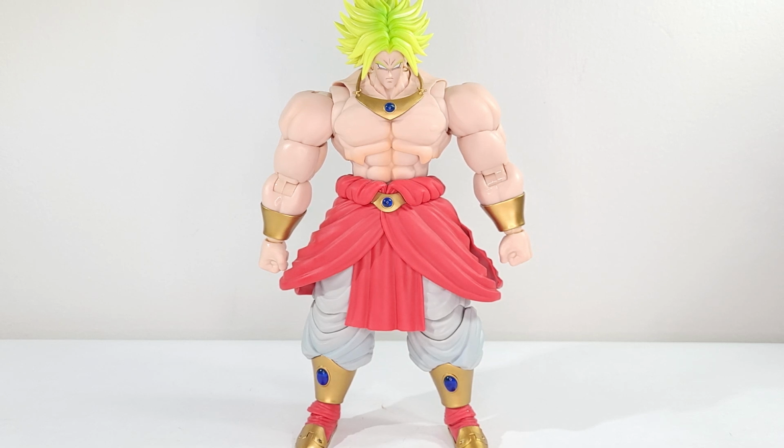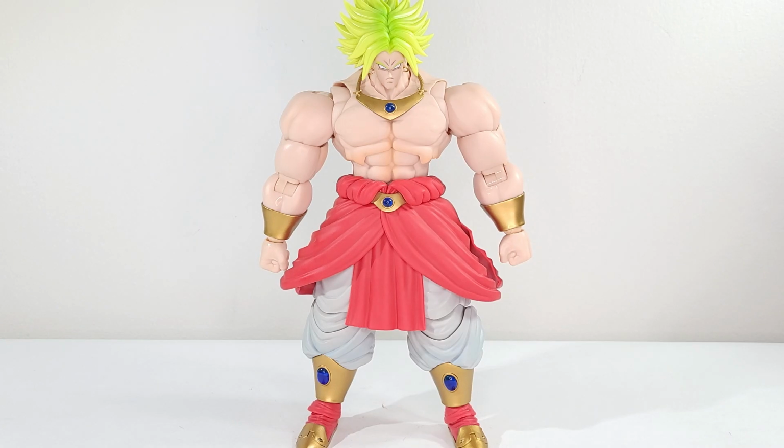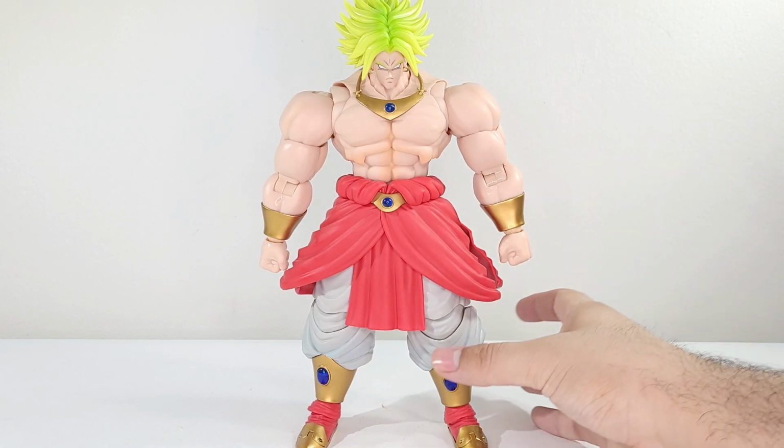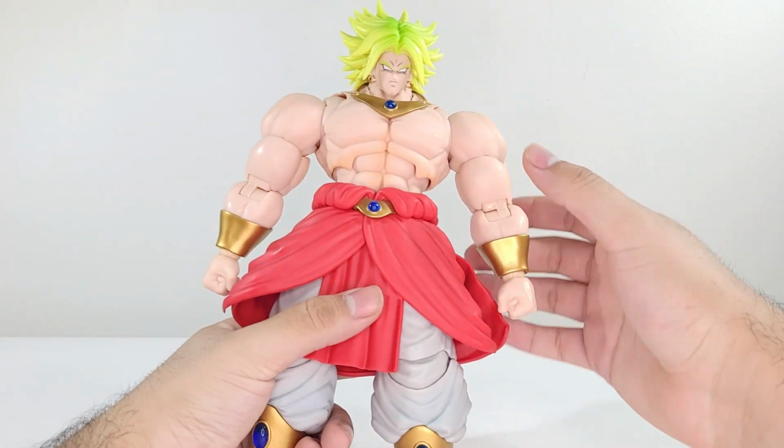I had to do a lot of tinkering with this figure, so it looked and felt good. Now, there's a couple of choices that they did that I actually don't mind, and I think it's actually pretty ingenious. The first one is the actual earrings. They're all separate. So the earrings are sort of like movable here and there. They're not the most annoying thing to actually put, but they're fine.